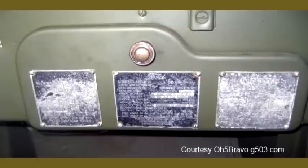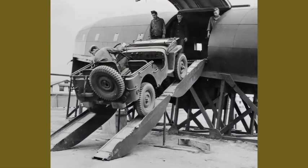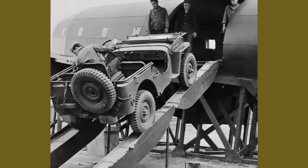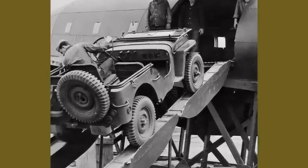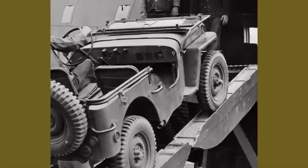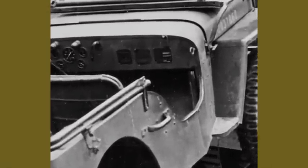The original data plate may be long gone, replaced multiple times by owners during restoration projects. The cleaner and neater the plate looks, the less likely it is the original. Some owners are concerned with authenticity, but not everyone. The plate may say what the owner would like the Jeep to be, but maybe not what it actually is or was. As you watch more of this video, you will learn of definite and specific indications of the Jeep's identity, no matter what the data plate says.